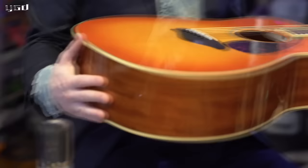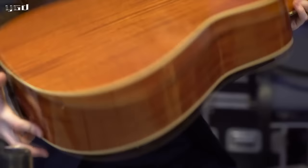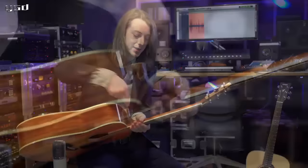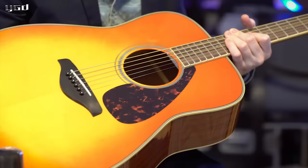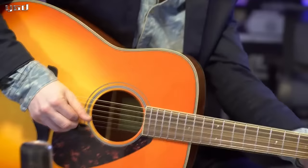Here we have the new Yamaha FG820, which replaces the Yamaha FG720 of previous years. Just as all the other guitars in this series, it has the solid Sitka spruce top with the scallop bracing. Some of the upgraded features on this guitar are the mahogany back and sides, which adds an incredible amount of warmth to the guitar. Also, this ivory binding is an upgraded feature. These guitars come in multiple color variations and this is the Autumn Burst. This guitar just sounds really incredible.